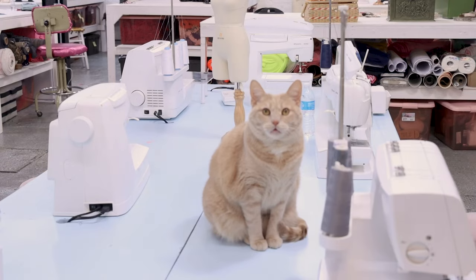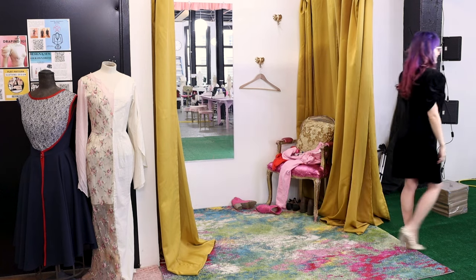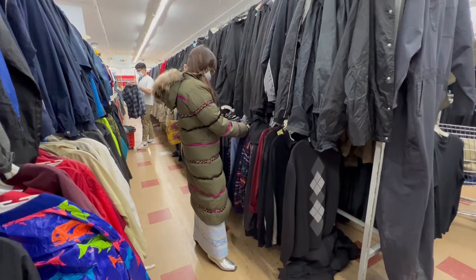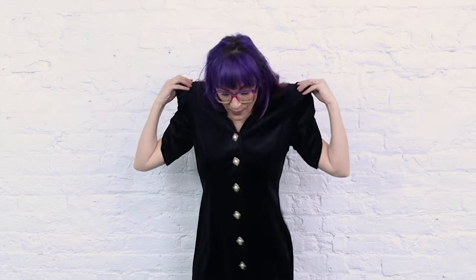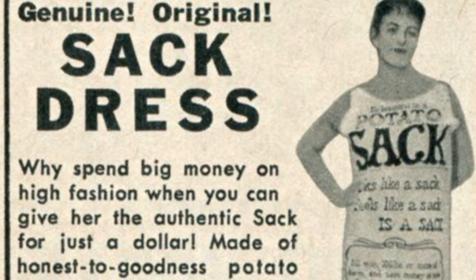I don't know. I don't have time to shop for another one. I know this has happened to you before, or it's probably happening to you right now and that's why you're here. You're at the thrift store, you find a dress, it's perfect for your event, you get it home, you try it on, and well, this is what we got. We kind of feel like we're wearing a potato sack and it is not giving us a good vibe. We are not feeling good in this. But you're in luck because today I'm going to show you how to make a dress that's too big fit you.